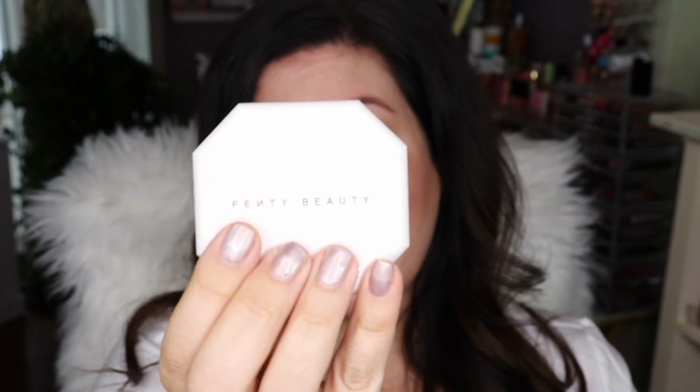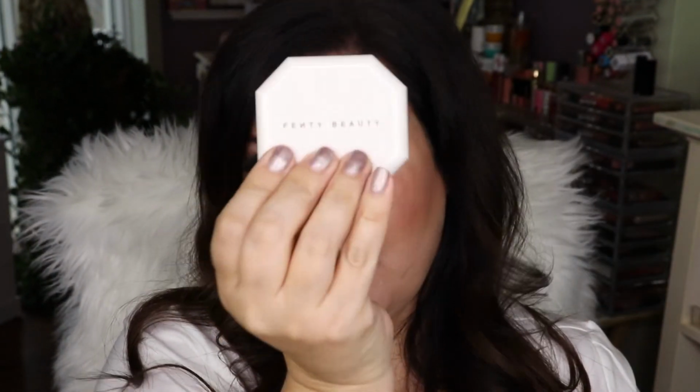So there is the finished look. What did I think of everything? The more I look at my skin using the Fenty Pro Filter Soft Matte Powder Foundation, I'm very happy with this. I think it looks really, really good. So far so good. We'll see how it holds up with my oils. I think that the Tarte blush is super pretty and it went on really nicely. It has a really nice texture.